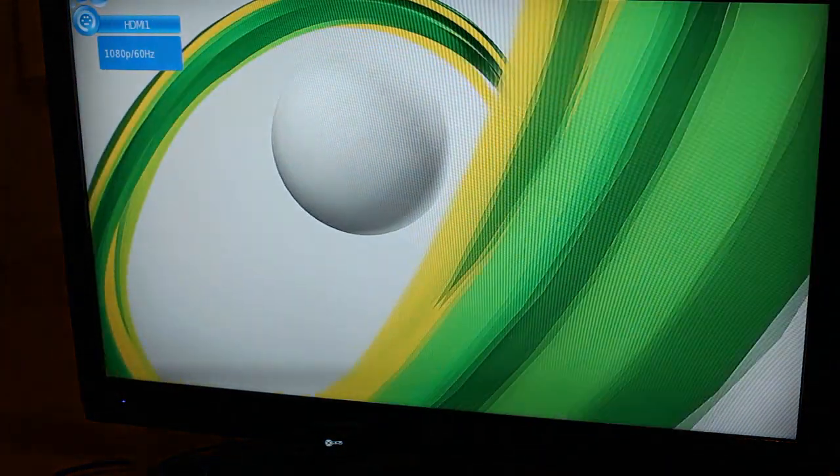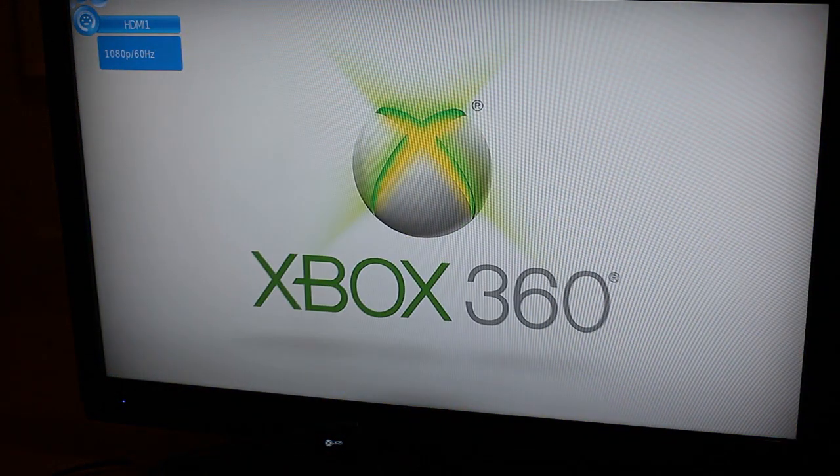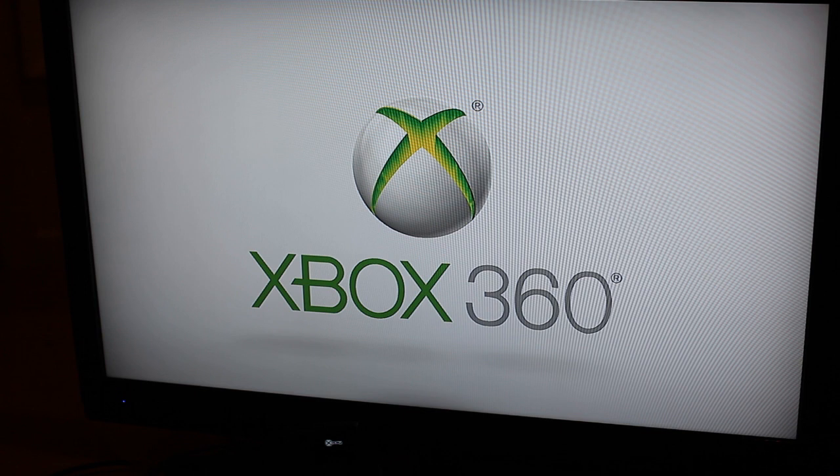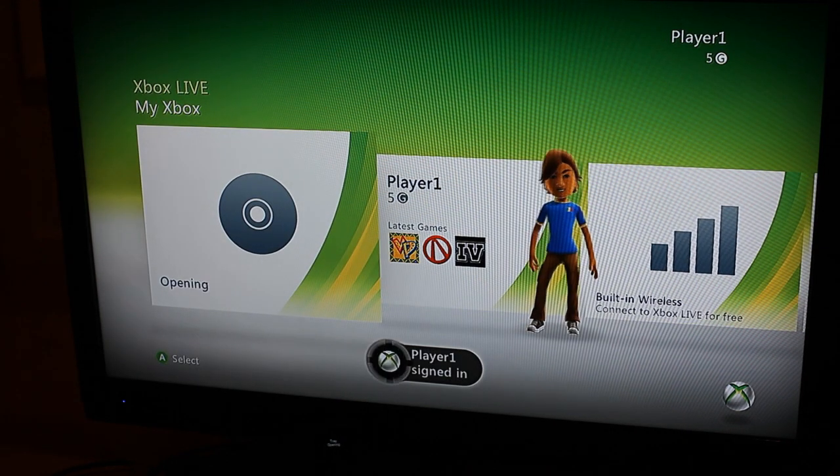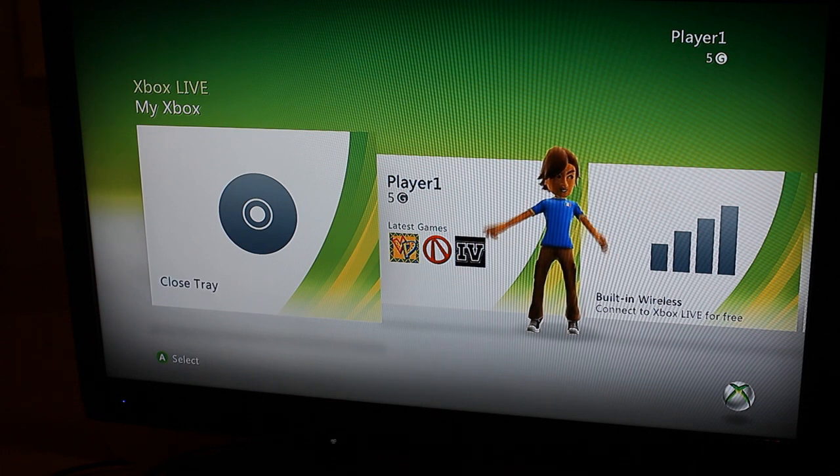You can turn on the console just by pressing the power button on the remote, and this menu basically allows you to choose the game without actually having to physically get up and touch the console. This is great for people that have little kids, or people that have the device up in a cabinet, or just people that are ultra lazy like me. So just press A to eject the tray, or fake eject the tray.